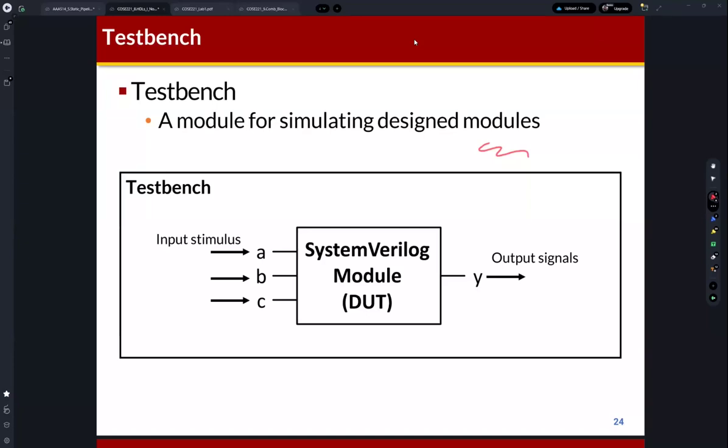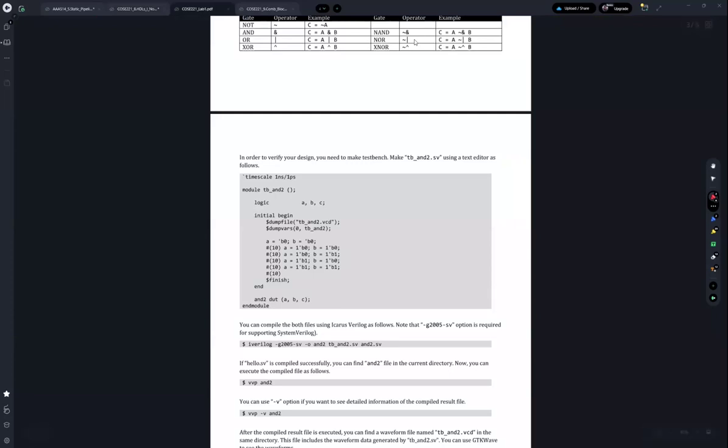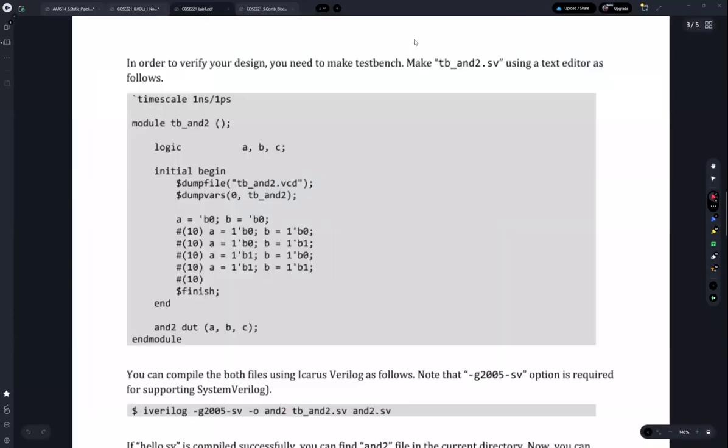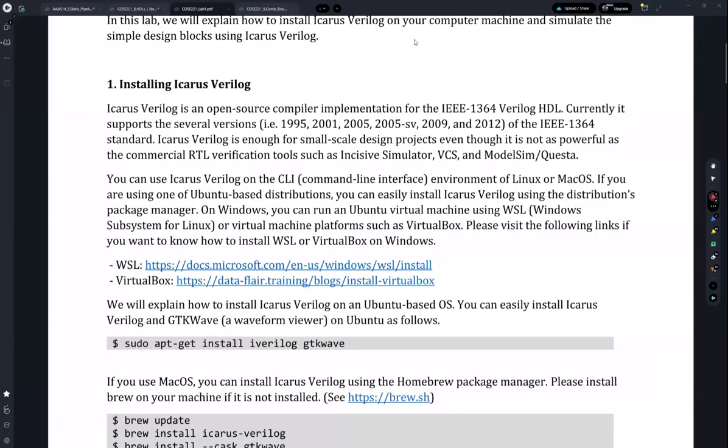As you know, I posted the first lab assignment for this course. I designed this lab assignment for teaching how to use HDL, hardware description language.